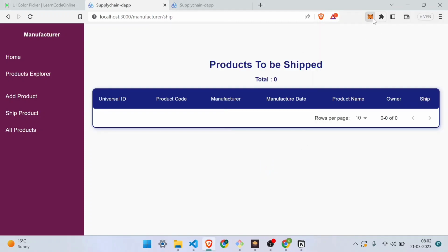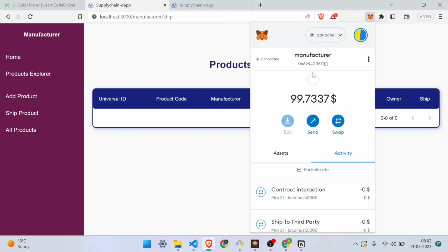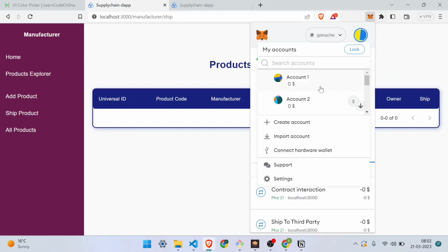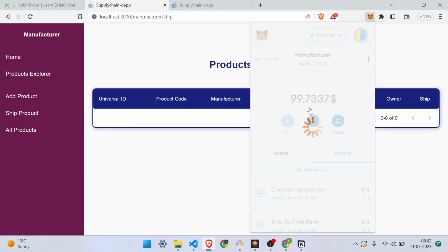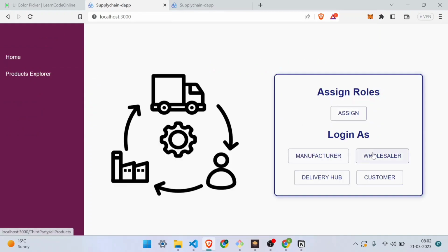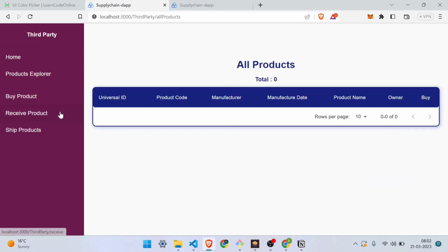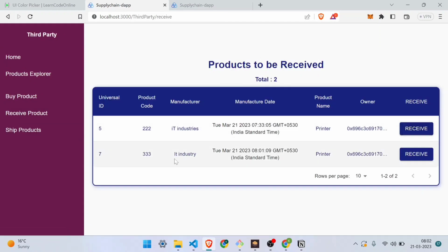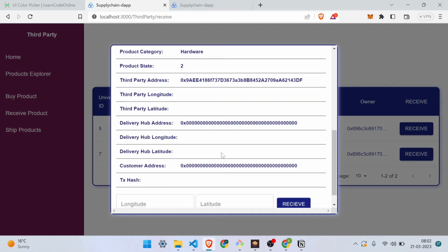Now we will again log in as a third party and accept the product. We can see receive product. Here we are seeing IT industry printer, that is at 8 o'clock. We are receiving the product.